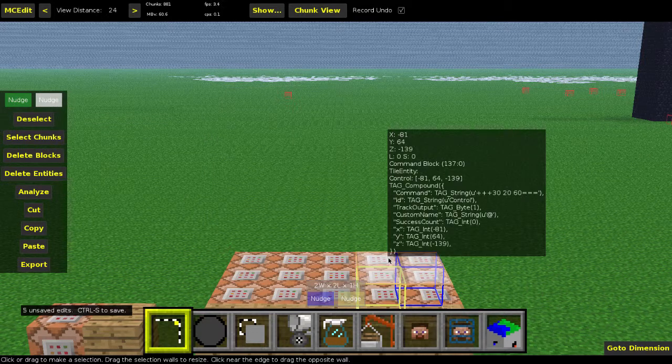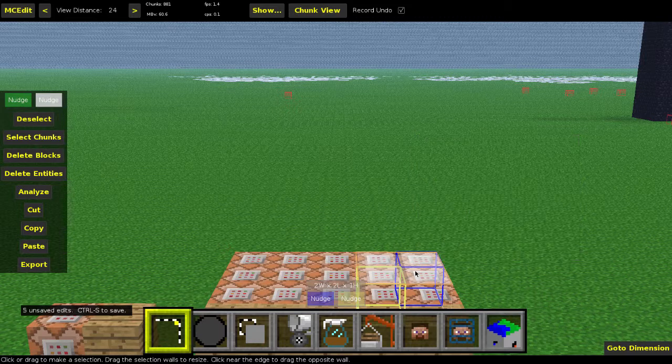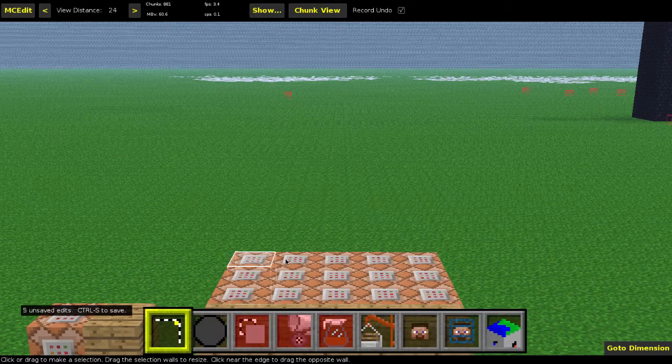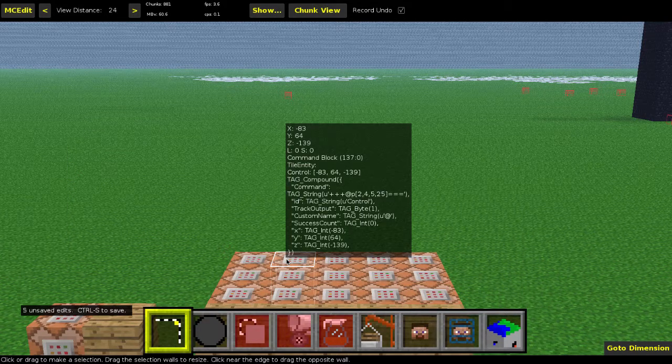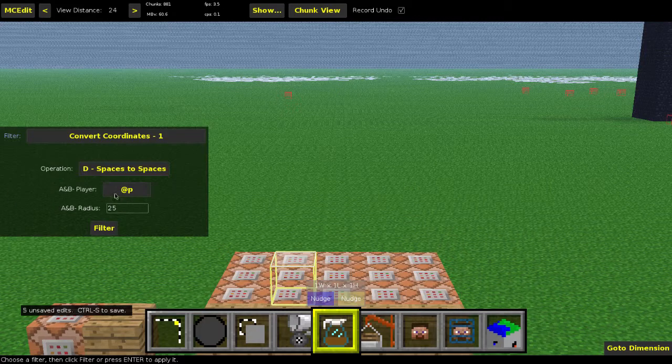So now you see that they're all spaces instead of having the text set block as well as a test for block. So now we have coordinates in these blocks. What we can do now is actually change them back to a coordinate or to a command. So let's say this one is like a nearest player. Let's convert just this one, filter.